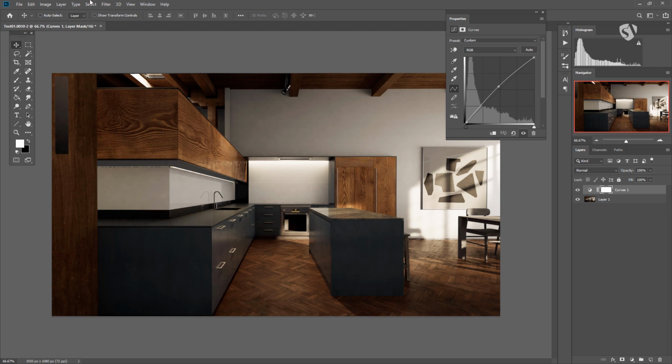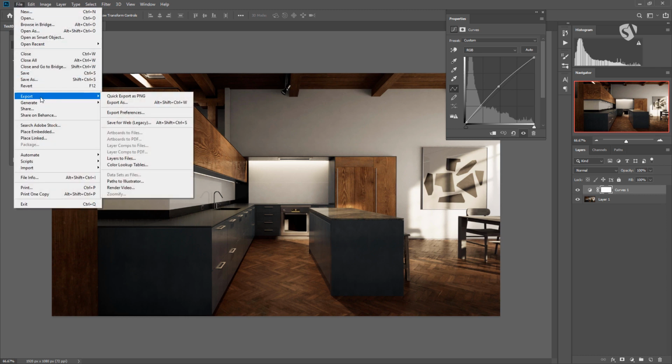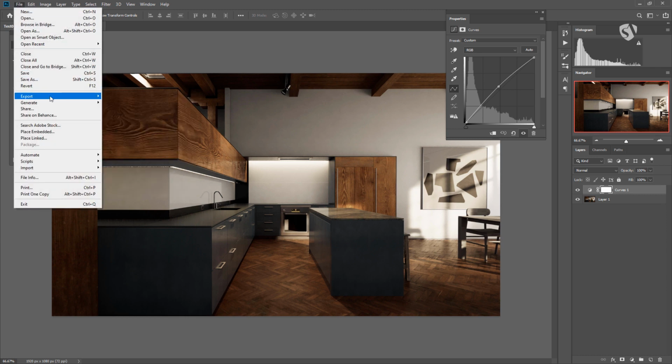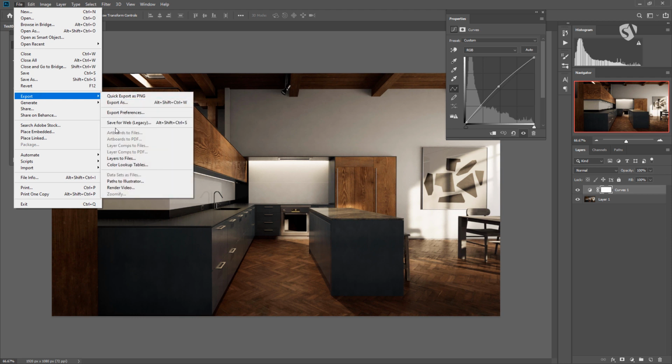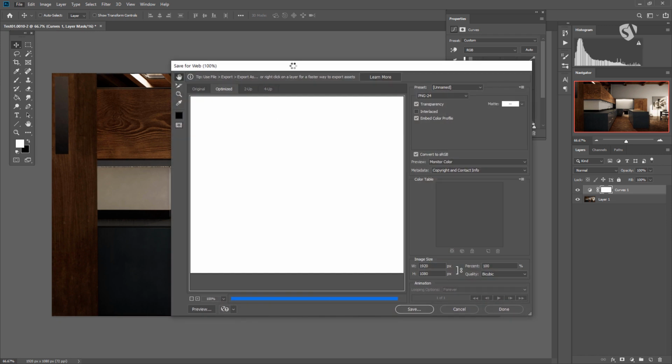So instead of this, normally, especially when I have to save stuff for the internet, I don't know, I need to post an image on a forum or on Facebook or wherever, I go here, File, and then I pick Export, and then I click here, Save for Web. Even if this is basically a legacy thing, so it's kind of old, at least I can see the results.